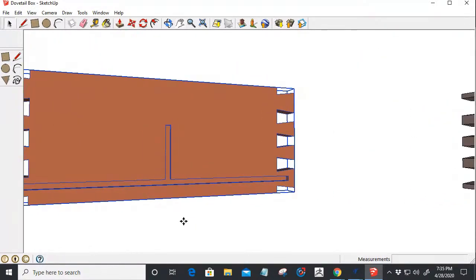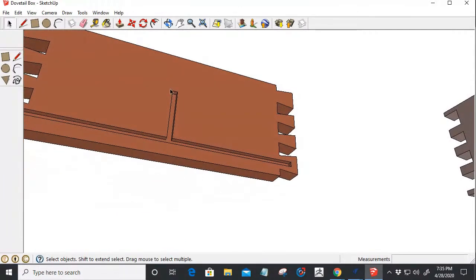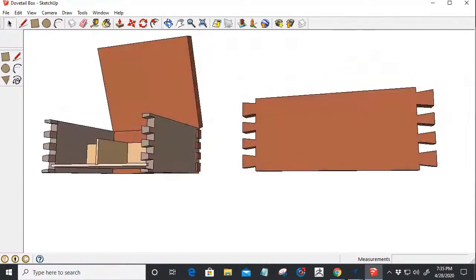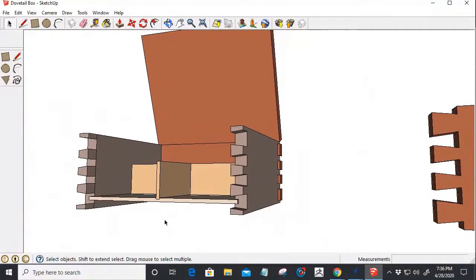Now, each of these parts has a groove in there. Notice that's a stop dado, a stop groove. Stop dado is this one here. Stop groove with the grain, dado against the grain. But it has a stop groove, not running all the way, because I don't want to have to do any wood filler on the end of my joint when I'm finishing this box and everything. So I got a stop groove here and I got a stop dado here. And those cuts are going to occur on all four parts as well as the bottom.